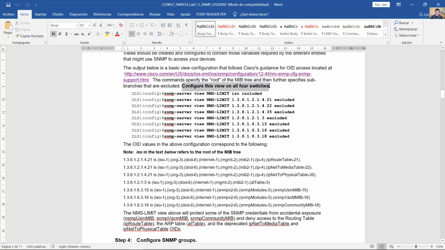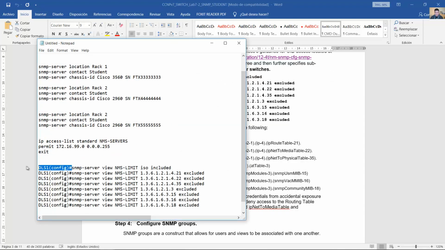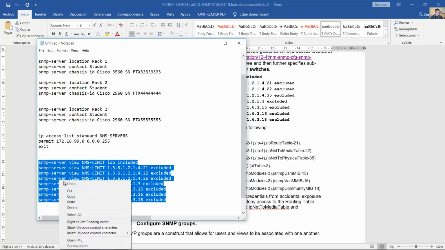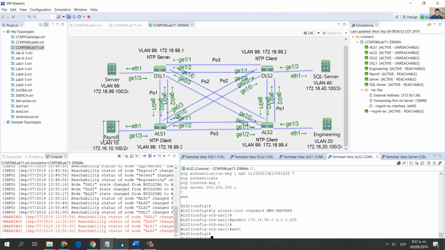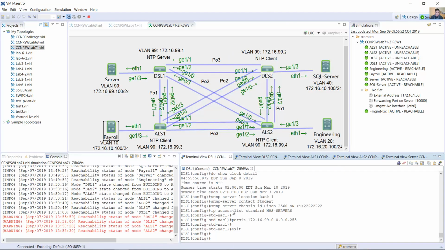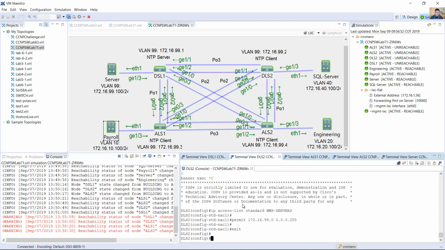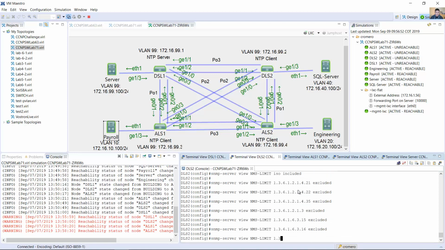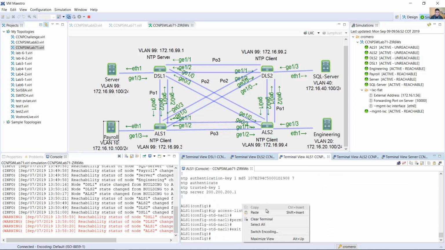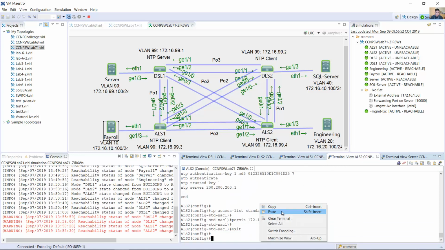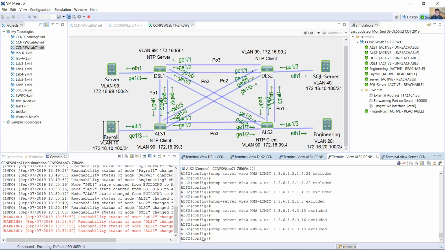Configure this view on all 4 switches. Okay, apply on all switches. Ready?